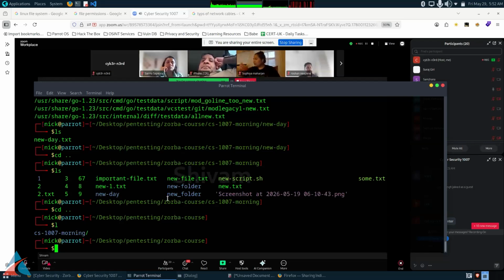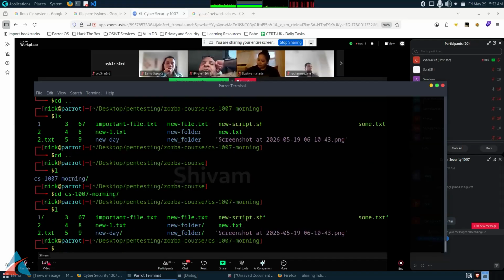Apart from that, one more command that I want you guys to understand is this. You can see there are a lot of colors in these files. Inside this folder, I have created a few folders, a few files, one bash script, one image. Some are green, some a little bit blue, some pink or beige, and then this highlighted script. So what makes these colors different?